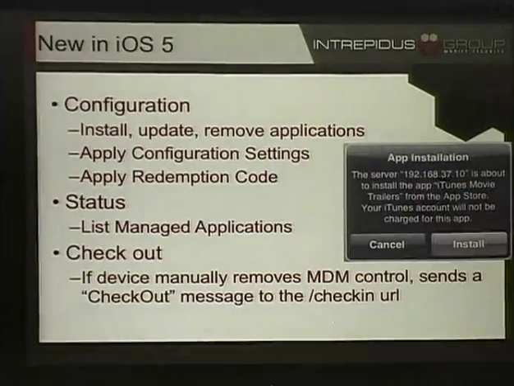And it used to be that when that happened, it just happened, and nobody was notified. The only way your corporate overlords would ever know that you've taken your device out of MDM control would be, hey, we haven't had an update from that machine in a long time. Why doesn't it show up on our list? Now, when you try to remove it, it'll send a message to the server saying, I'm going bye. The server can't stop you, but at least it knows.